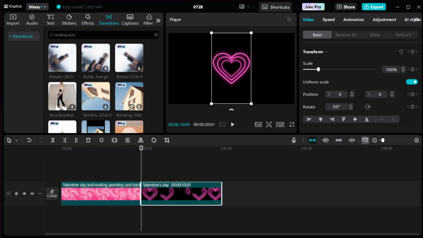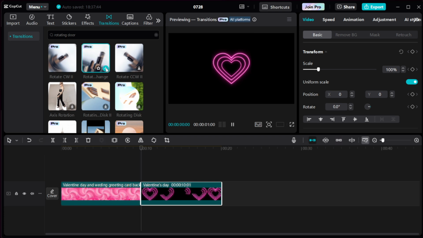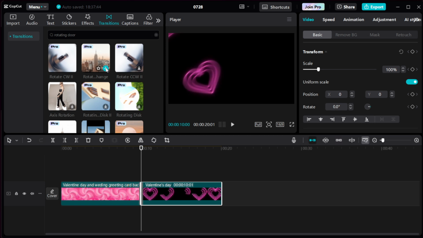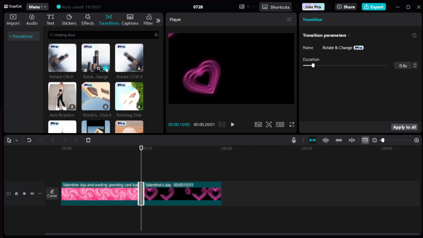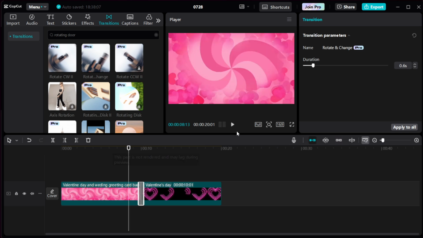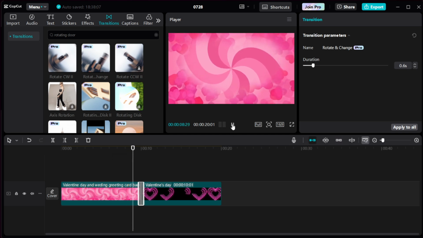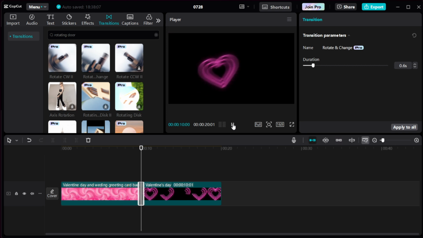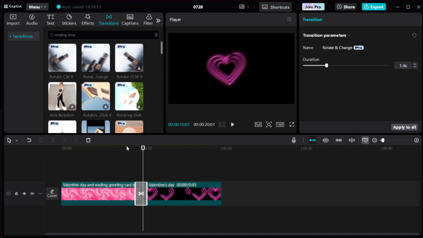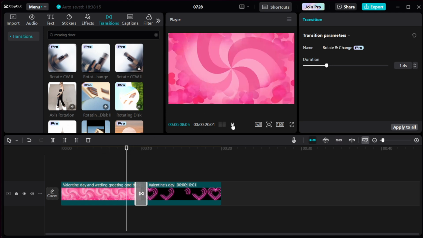After selecting the rotating door transition, it's important to set the direction and duration. The direction determines which way the transition moves across the screen. You might want to experiment a bit to see what feels more natural for your story. As for the duration, this controls how long the transition takes from start to finish. A shorter duration can make your transition sharp and snappy, which is great for action scenes, while a longer one might suit a more dramatic unfolding.